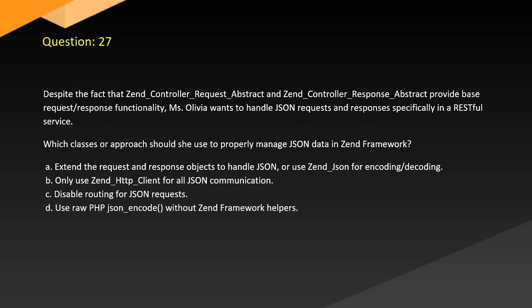Question 27. Despite the fact that Zend Controller Request Abstract and Zend Controller Response Abstract provide base request-response functionality, Olivia wants to handle JSON requests and responses specifically in a RESTful service. Which classes or approach should she use to properly manage JSON data in Zend Framework? A. Extend the request and response objects to handle JSON, or use Zend JSON for encoding and decoding. B. Only use HTTP client for all JSON communication. C. Disable routing for JSON requests. D. Use PHP json_encode without Zend framework helpers.